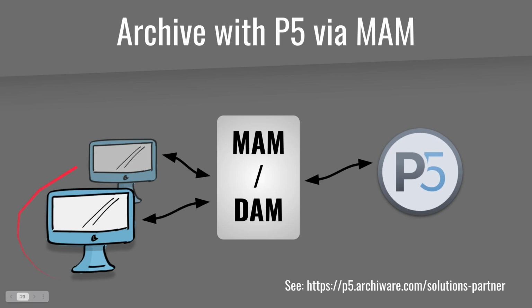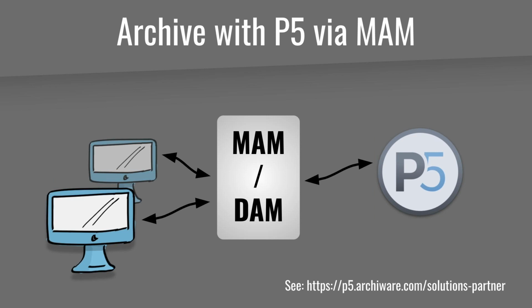whereby, broadly speaking, you have a media asset management product. Your workstations are talking to that with a MAM client or a web interface, and then on the back end you can hook up P5 as the engine to get stuff onto tape or into cloud, maintain a database of what's happened, and then pass references back to the MAM so it knows how to restore.